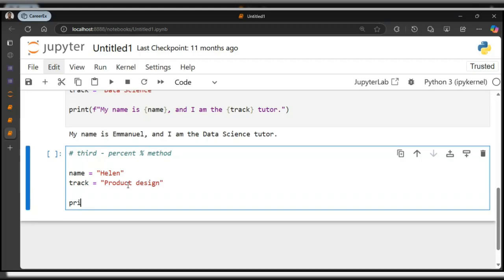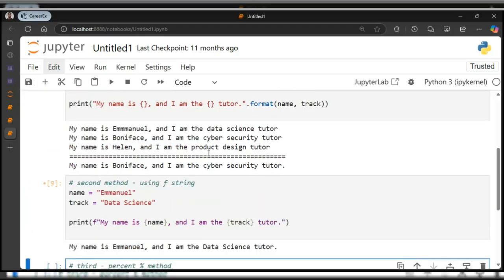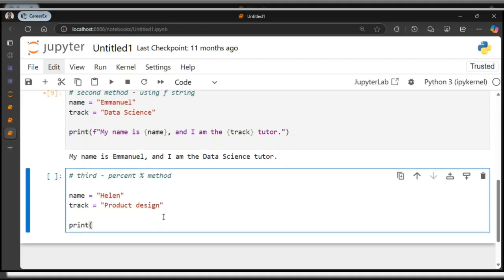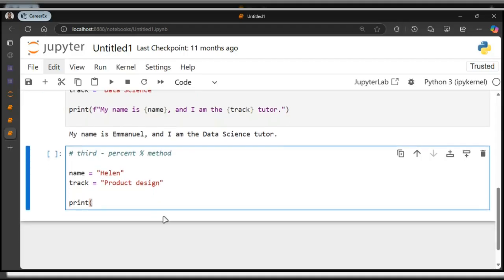For this last method, it's almost similar to the first method, but with some slight differences. You don't use curly brackets here, you use percentage. So I'll write my sentence: My name is, and when you get to the point of the variable, you use percentage instead, right? You use percentage, okay?